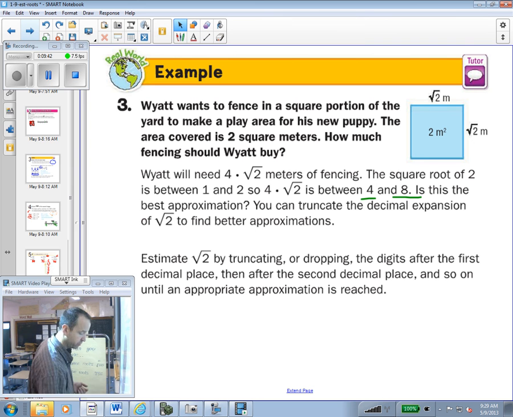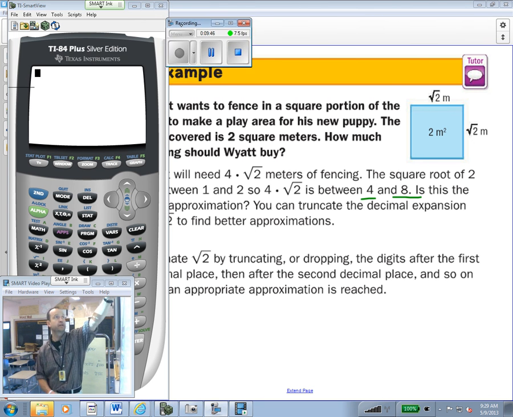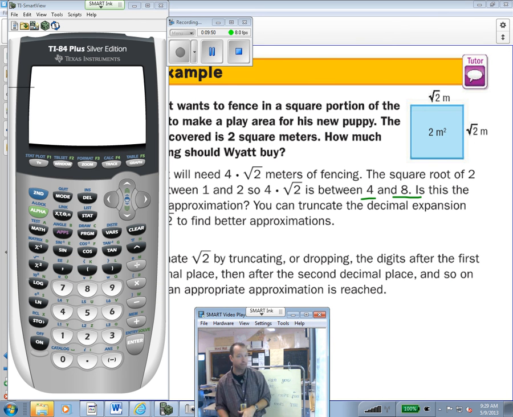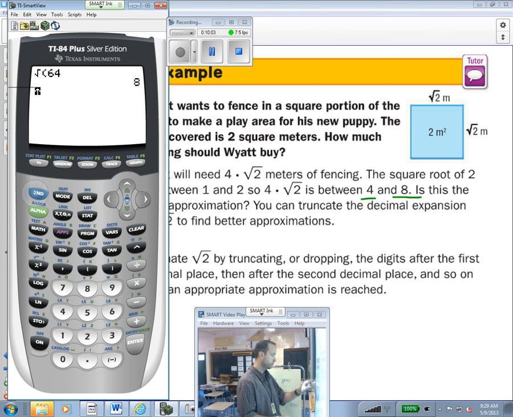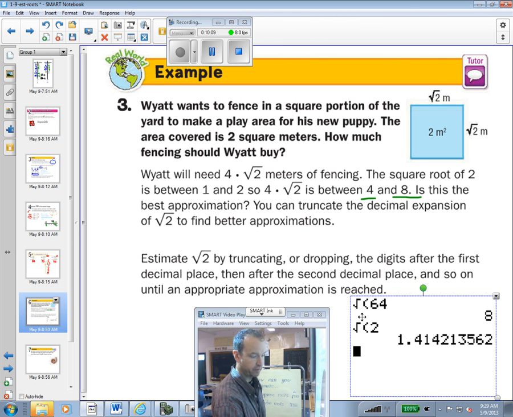Here's where we're going to go to our calculator. So we're going to grab our calculator, and different calculators will have your square root differently. Sometimes you have to type the number and then push the square root key. Okay, it's always good to practice with that. Just take a square root that you know and make sure it's giving you the right answer. So we want to do the square root of 2. So square root of 2. And you see what that gives us as an answer here when we type it in.